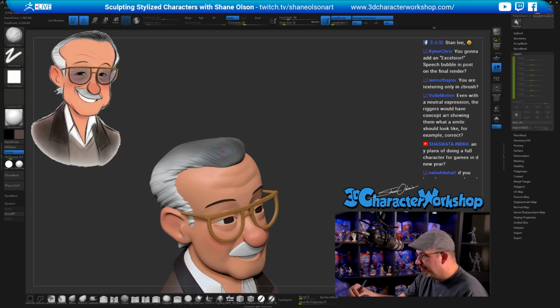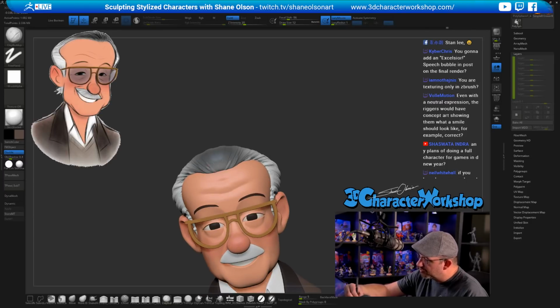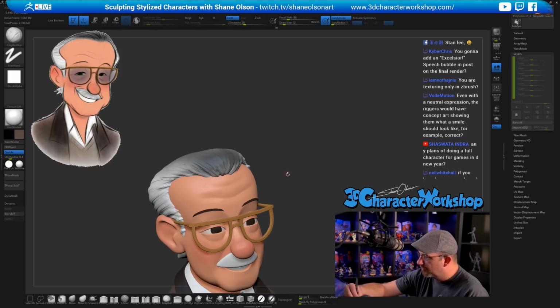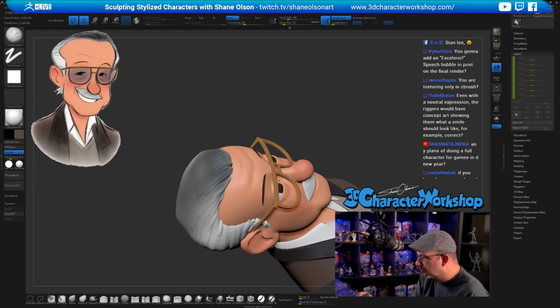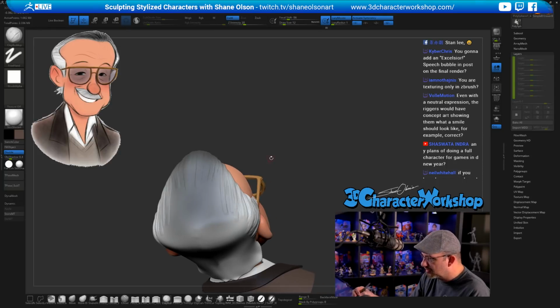Stanley, yep. Okay, and when I get up to this front point, I'll typically turn off symmetry. Just make that hairline just not even, you know? Turn symmetry back on and work my way down some more. This is with a smaller brush, just adding little smaller hairs and things.